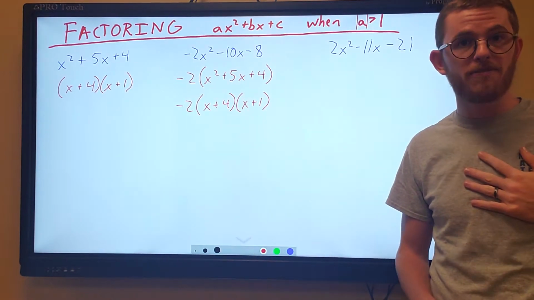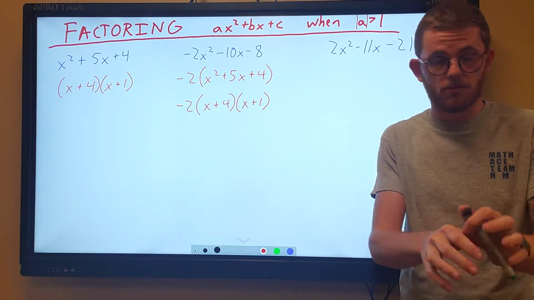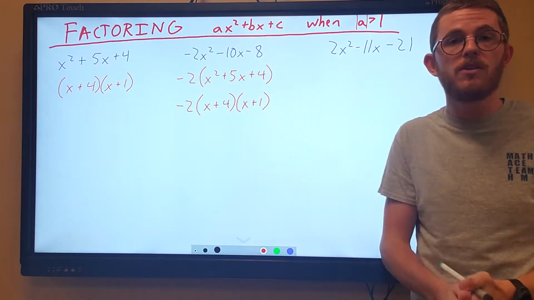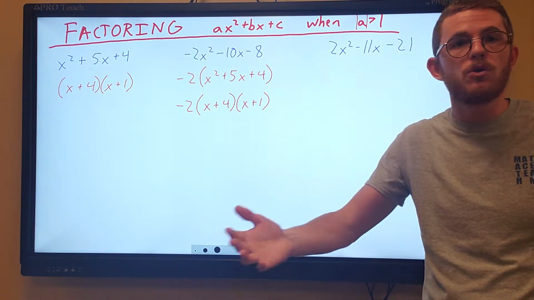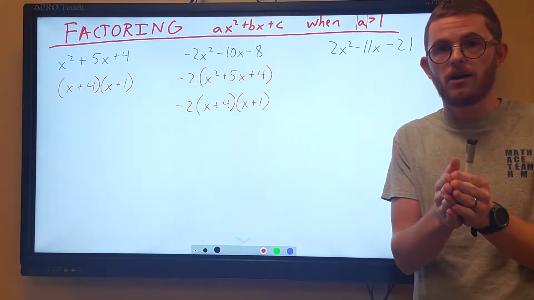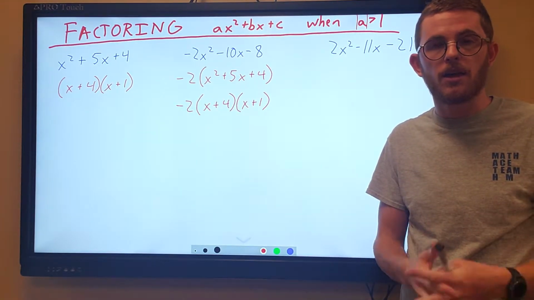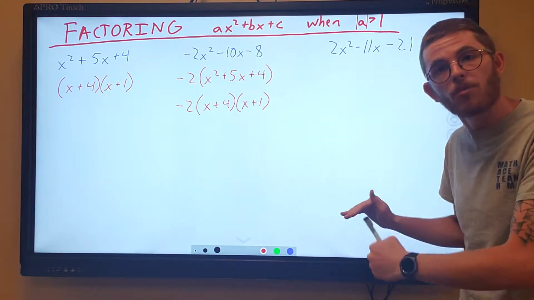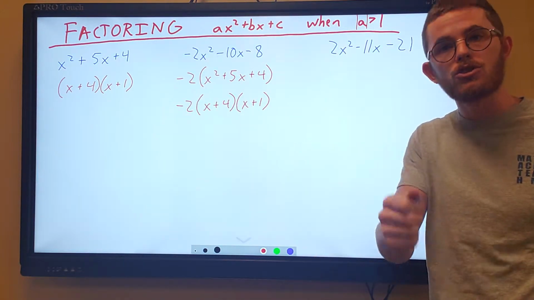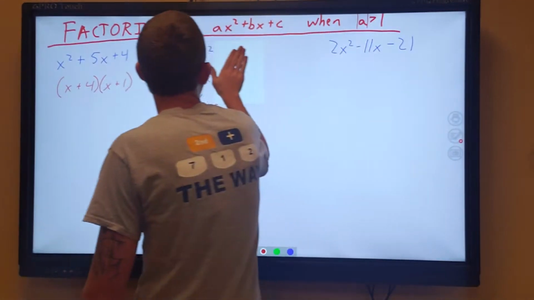I'm going to show you my favorite method, but I'm also going to show you a few others because there are so many ways to do this. You've been taught this before probably, and you know there's some way that you've seen. I'm going to try to show you as many ways as I can remember, but you have to pick one. So don't expect whatever way that I end up doing on the board. It doesn't have to be the same way that you do it, but at the end of the problem, we have to have the same answers. It has to factor the same, and all these methods should get us the same answers. And if not, we have to be careful. We have to go back and figure out where we screwed up.